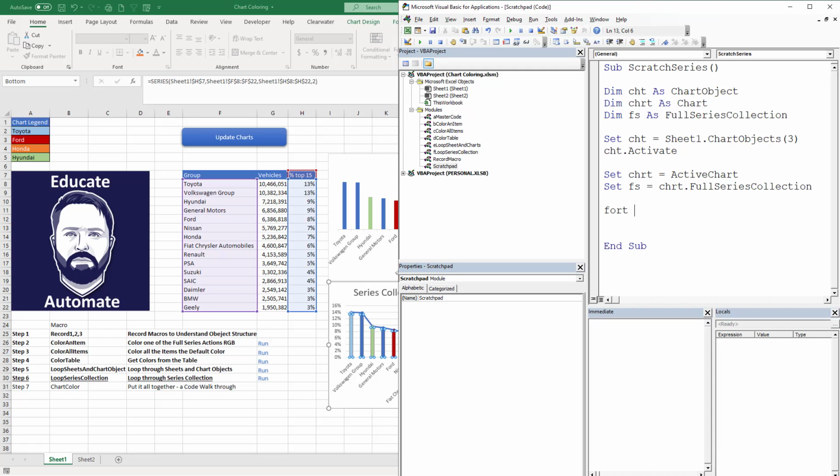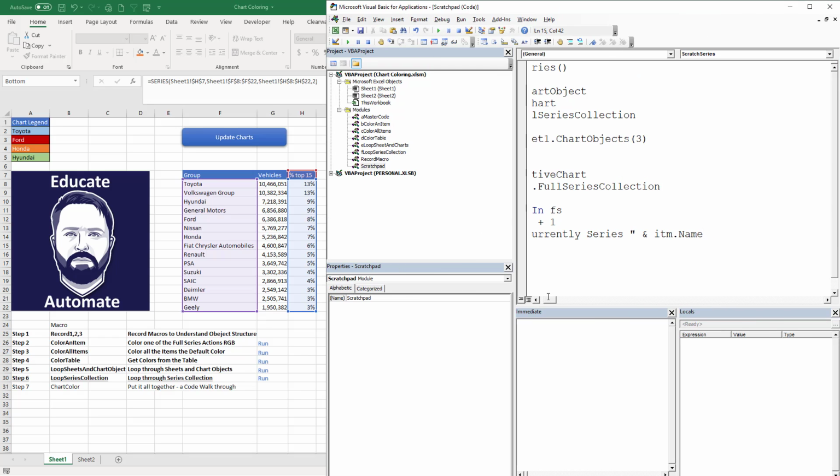Now it's very simple. All we need to do is a little loop, and we're going to go through each item. I didn't know what else to use, so I just called it itm in fs. I missed an Each here. And then you're going to loop to our Next. Now the key here, I'm going to use a little counter: cnt equals cnt plus one. And then we're going to do a MsgBox, just a message box to show you which one we're on. So it's going to say "Currently series, current series" and then we're going to use the ampersand, which puts that together, with itm.Name. So make sure that that is correct there.